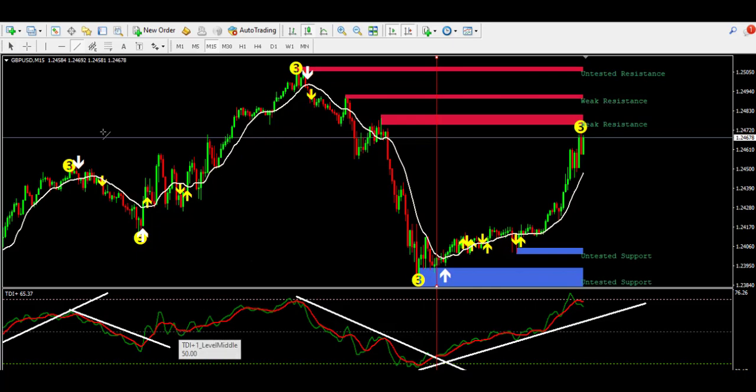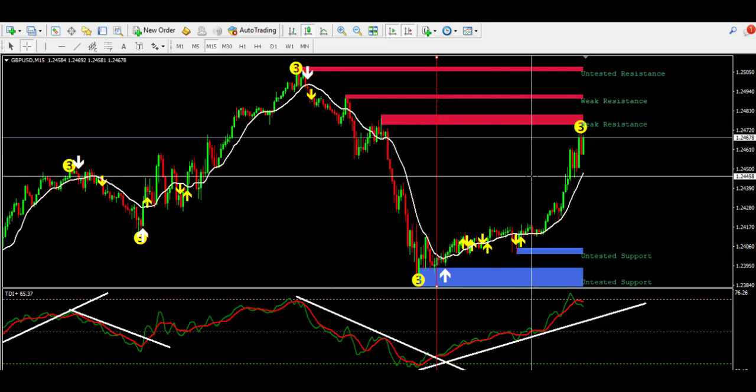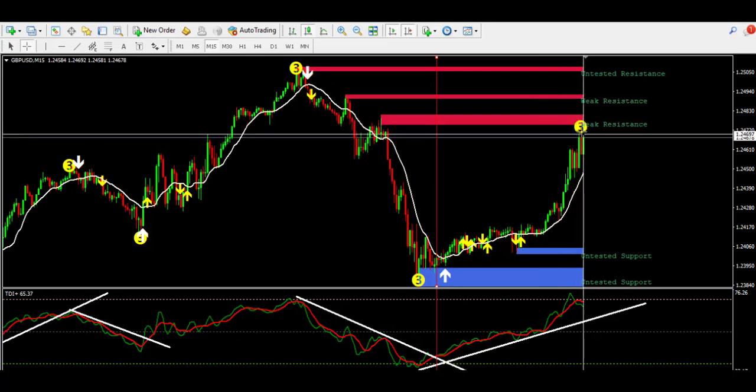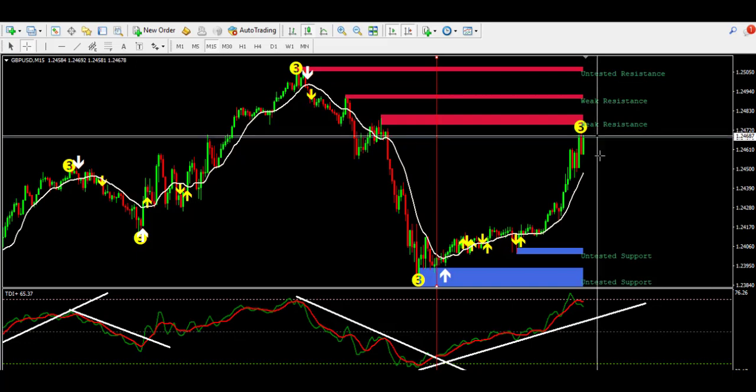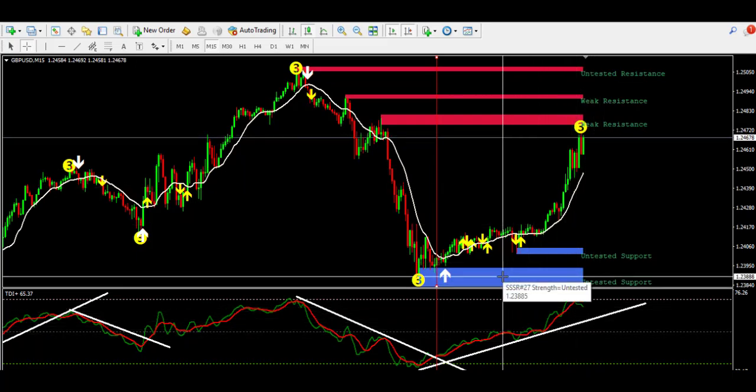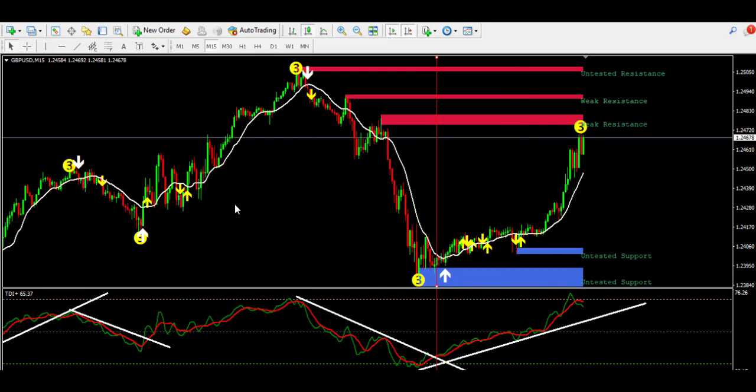So you will wait for this particular trend line to be broken before you place your trade, irrespective of what all the other indicators are saying. For instance, if we have the arrow here and we have the semaphore indicator with the yellow arrow also, and this trend line remains intact, you are not going to take that particular trade.